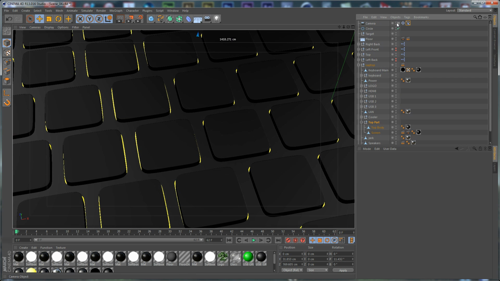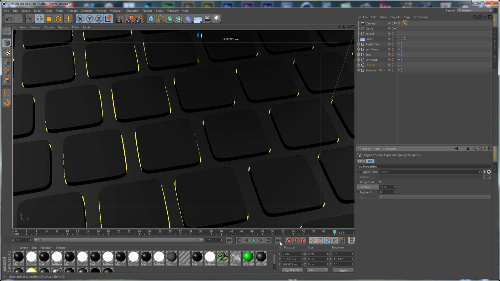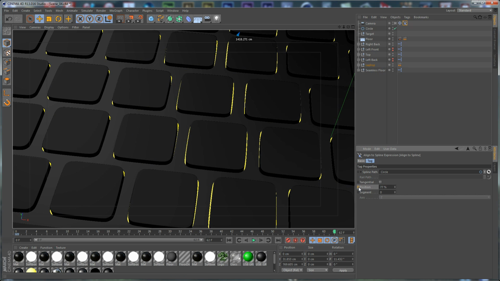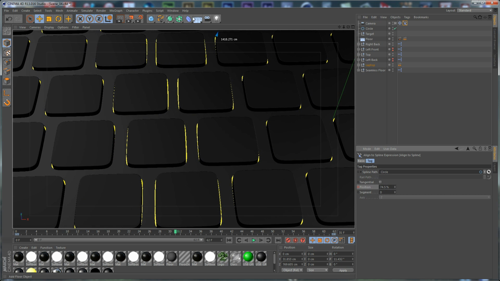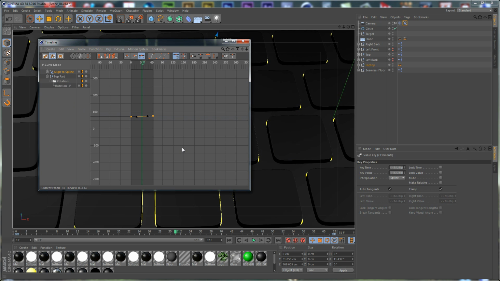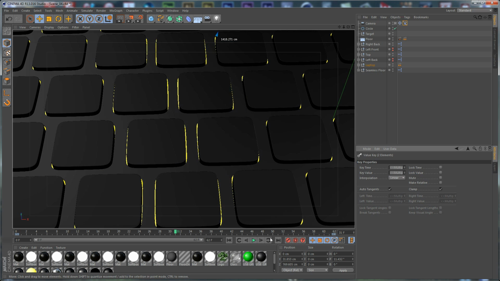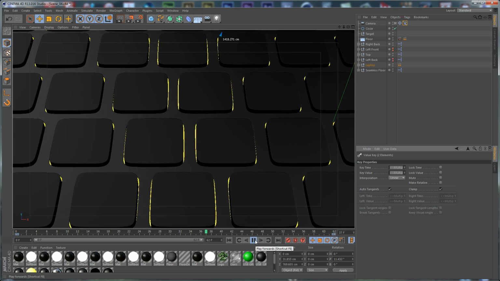So go to the first frame, enable the camera, let's collapse the laptop and go to the align to spline tag, and for the start we want the position to be 72, and let's set a keyframe and go to the end of the timeline and just make a slight rotation like so. And again, let's set a keyframe, and we want this animation to be linear, so let's go to the timeline and select this and just make it linear, and let's play the animation. And that's it for our animation.